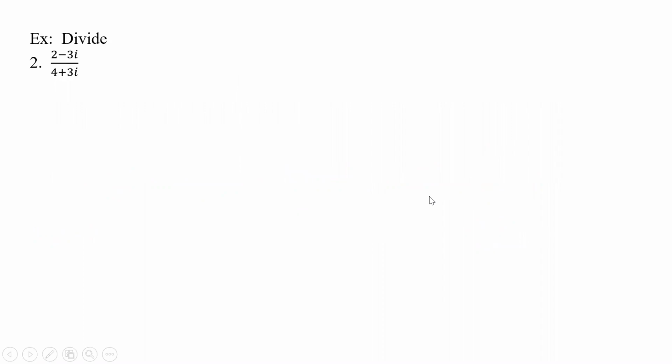So here we actually have a complex number divided by a complex number. And so the conjugate here is 4 minus 3i. And so we'll multiply both the numerator and the denominator by that. So we'll FOIL. 2 times 4 is going to give us 8. Then outer, 2 times the negative 3i is going to be a minus 6i. And then the inner is going to be minus 3 times 4, so that's going to be a minus 12i. And then last, minus 3 times a minus 3 is going to be plus 9, and then i times i is i squared.